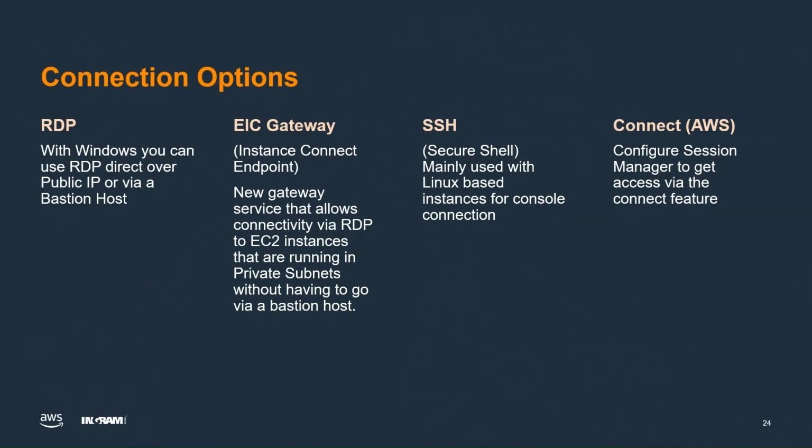SSH is a very common protocol and often used in connection with managing Linux and open source servers. The Connect feature in AWS Console can be used if you've already configured the session manager in your account. This can be a little bit more complicated to get up and running, but longer term it adds a lot more convenience for connecting to your machines.